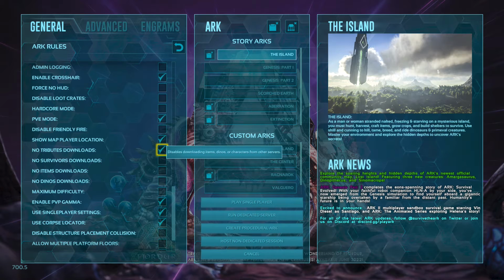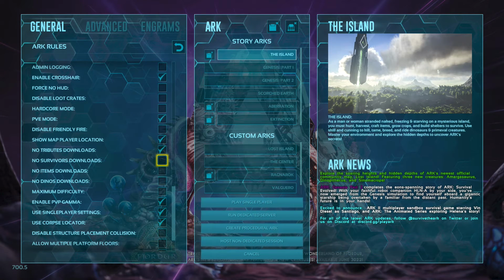So your friend is playing on his world, he's got some dinosaurs, he wants to come with you to go and do a boss fight, then you need to make sure that that isn't ticked so he can bring his dinosaurs over to you. If you don't want people to spawn in 2,000 creatures just for a troll, randoms maybe from a public session that you've got going on, then you would have that ticked. If you don't want people bringing their characters over to your world and they've got to create a brand new fresh one every time they join, then again make sure you tick the survivors download.